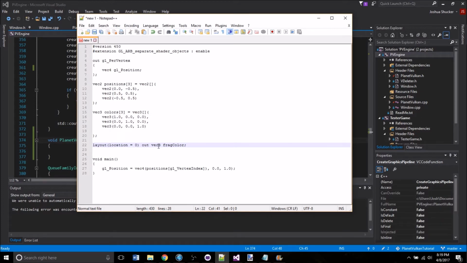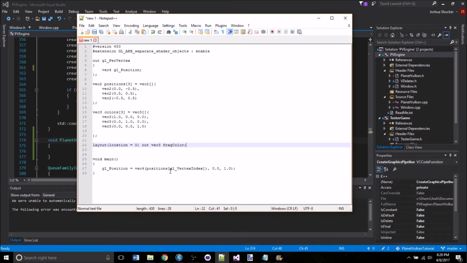It's an output variable, it's a vector3, and we just called it fragColor. The layout location equals 0 is a little strange, but it makes sense. Different attributes are being stored at index locations within our program. So we're saying store this data at index location 0.